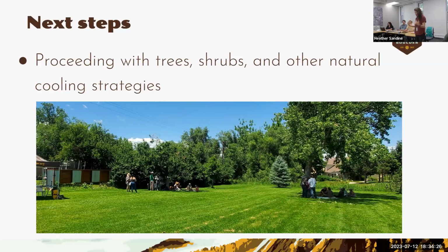So a problem we have is that the people who need cooling most and who need trees the most are the ones who are probably least likely to be able to successfully take care of them. So it's not just planting trees. It's also figuring out how you can grow a tree. And one of the taglines we've been working with forestry is not plant a tree, it's grow a tree. So we can't come in as the city and say, we're going to plant trees here and then run off and just expect people to take care of them.